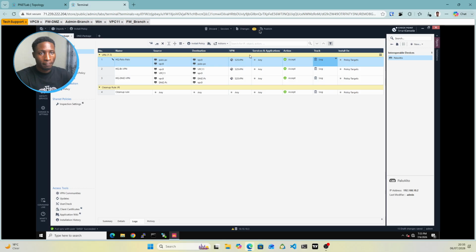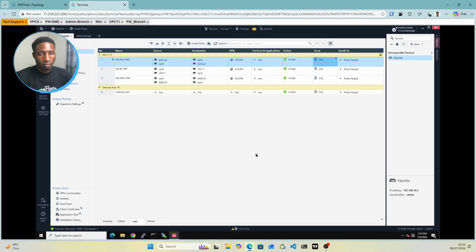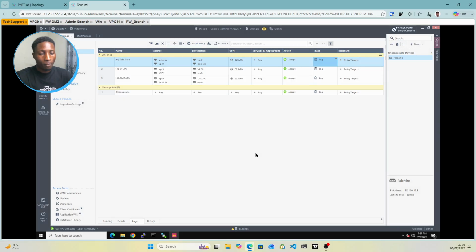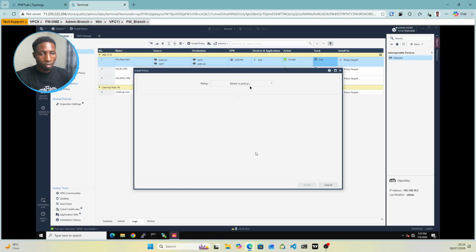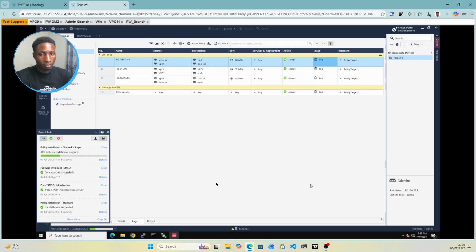We'll install it here. So while it's installing, we can go ahead to set up Palo Alto as well. So I'll install this, we'll publish. This will be installed only on the cluster here. We'll take cluster and I'll just take install as well. So wait for it to be done, and once the installation is done, by then we should also be done setting up Palo Alto as well.